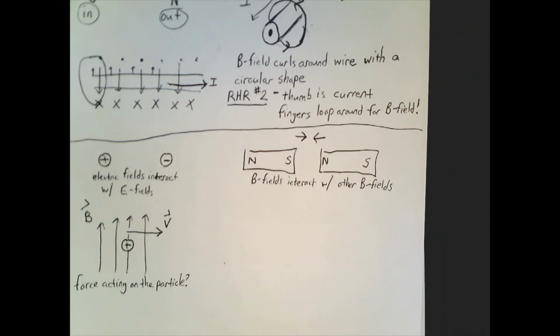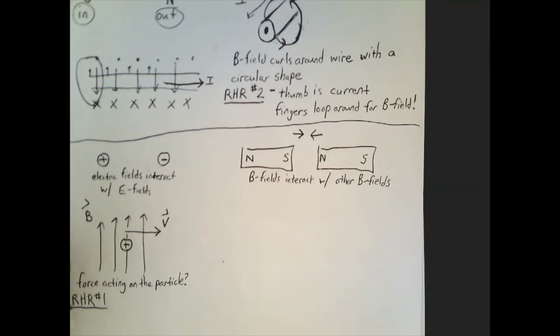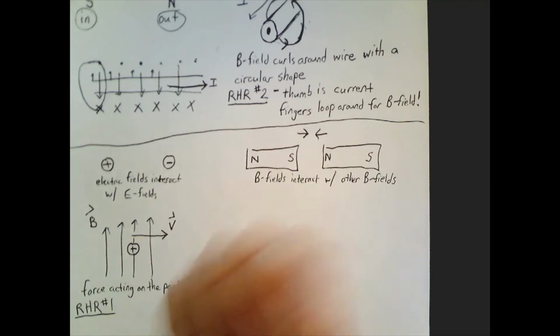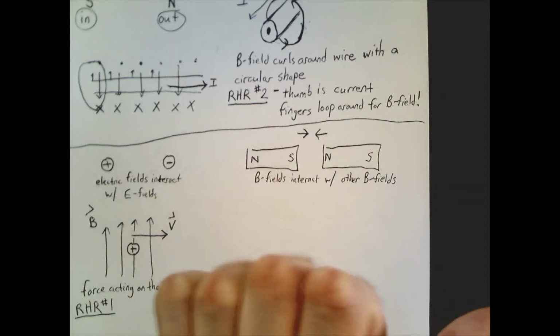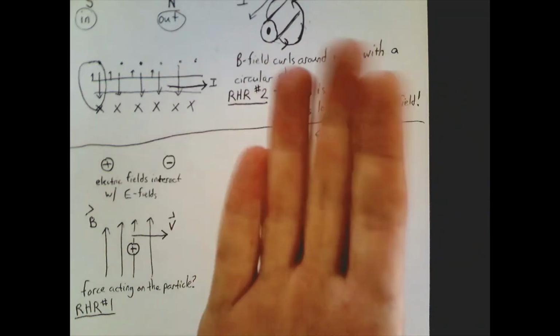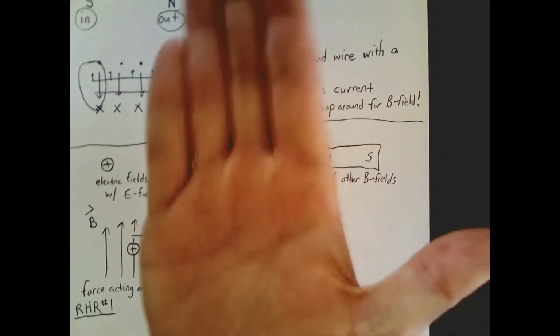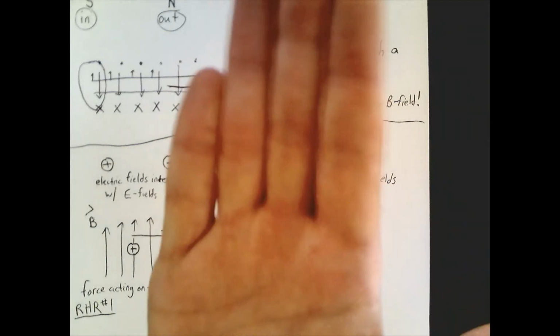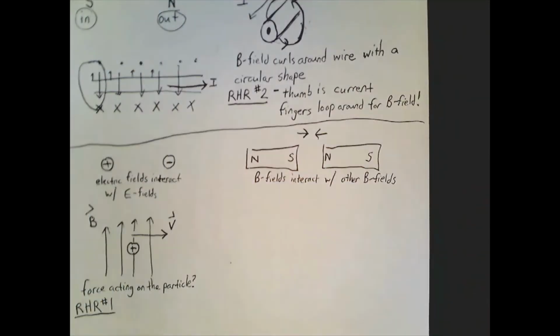Well, we can find the direction of that force by applying our right-hand rule number 1. We take our thumb, we point it in the direction of v. Our fingers, they are the direction of B, the B field, and now the force is shooting directly out of my palm, right out at you. So in this case, the positive charge is going to be deflected upward out of the page. And if this field is permeating in 3 dimensions, it will continue moving in a circular trajectory as it moves in a different direction with each little step.